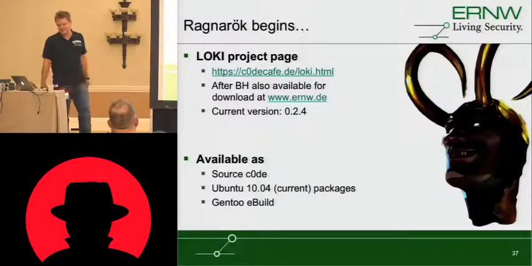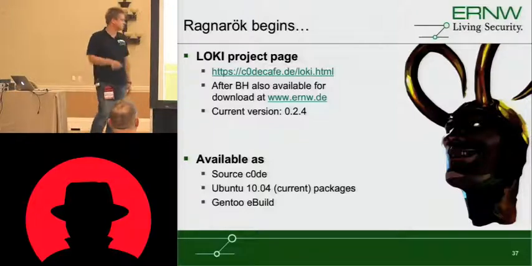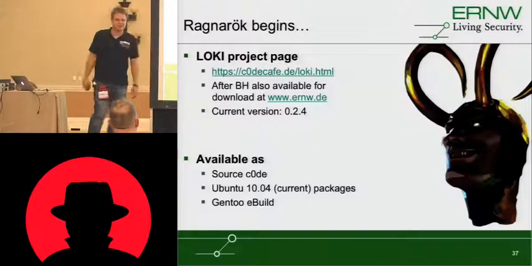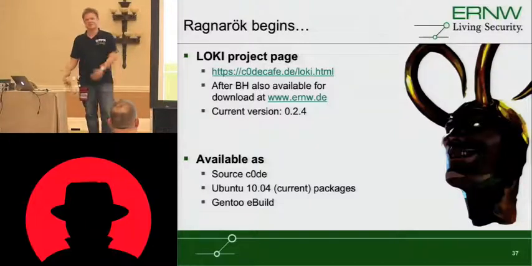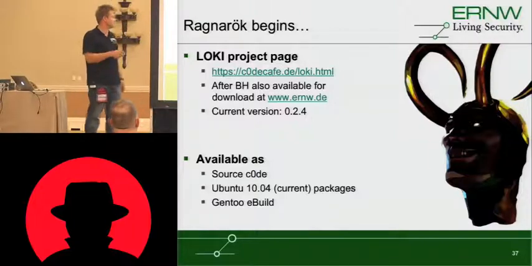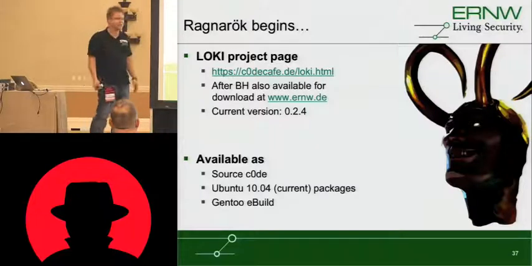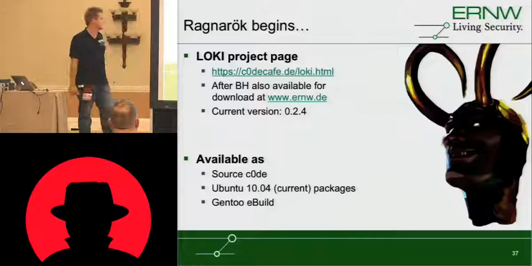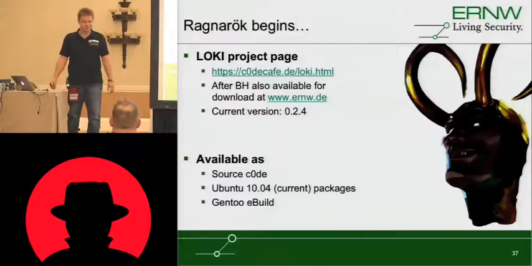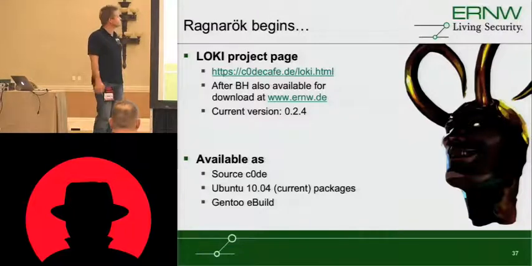Current version is 0.24, and that's the link where you can download the source code. And we also built some Ubuntu and some Gentoo packages to be easily installable. So if you want to play around with that, just install some Ubuntu Live distribution, grab the packages, install them, and then you can play around with that. Maybe there will also be a Windows version or a Mac version. We're not sure about that yet, but maybe we'll do that too.